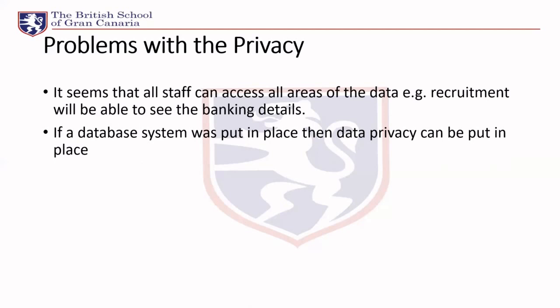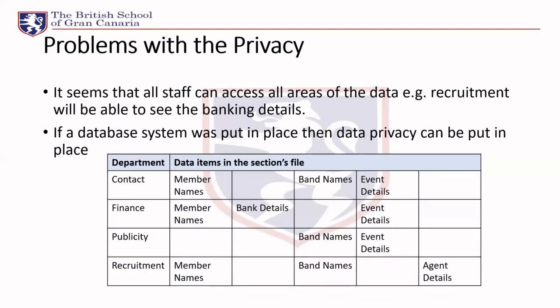Like, for example, as you know, I'm a teacher, I work in a school. I can go onto the school system and I can see information about students, but then there are parts of information that I can't see because I don't need to see it. Okay, I don't need to see, for example, how a parent will pay for their child's school dinners, like their account numbers, their address. I don't need to see things like that. So here's a way that we could split up the information.